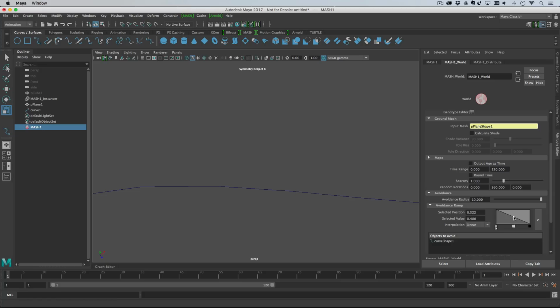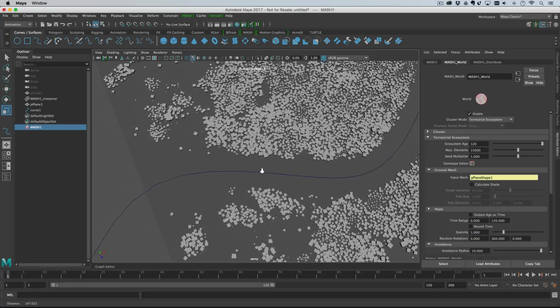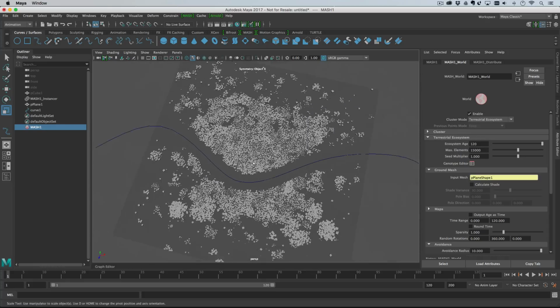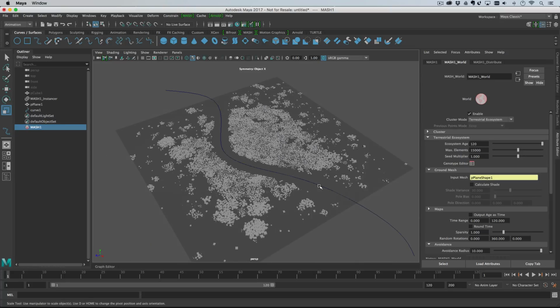Okay, so that's how that works, and the way to adjust this, I'm actually just going to turn off the node completely. I'm going to add another point in here, just so that there is more of a clear zone away from the curve before we start getting points, and I'm just going to enable this again. Sometimes it's easy to avoid expensive calculations like that. And there we go, we've avoided objects where the curve is. And of course this works like if the curve was following a landscape or whatever.